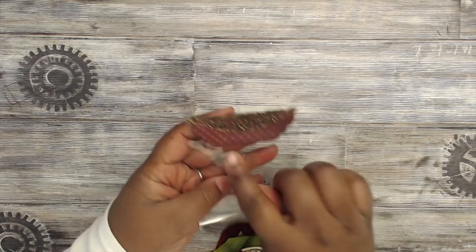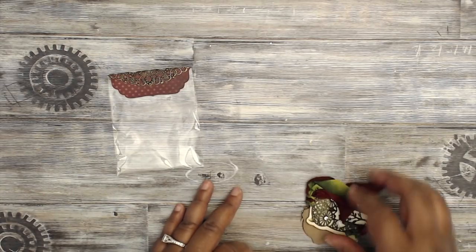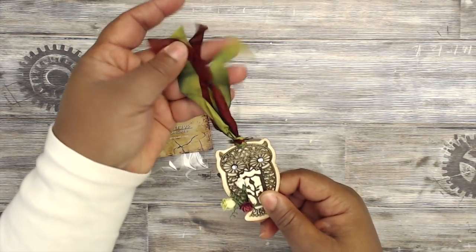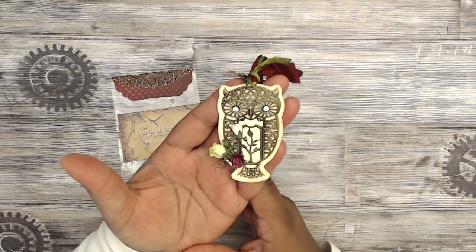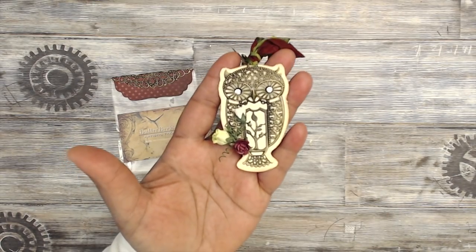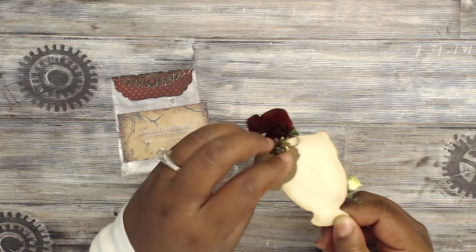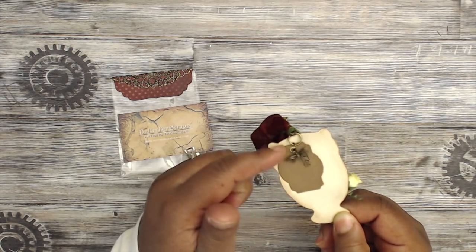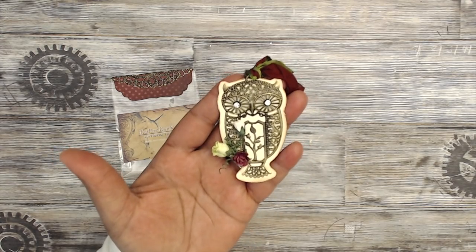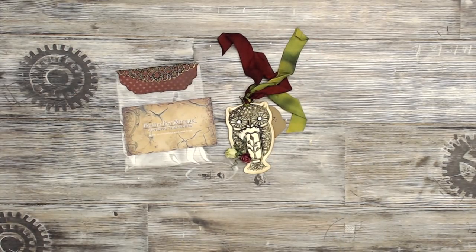Her bag topper has a fold-over shape with a filigree on top — really clever. Here is her gorgeous tag. I love the color combo with the seam binding, and then the owl is traced around. There are some little flowers down at the bottom with little pearls in the center of the eyes — so adorable. Here's her 'to' and 'from' tag with a little eyelet and a dragonfly charm hanging on there. So cute, so tiny. Thank you so much for playing — you guys check her out at Butterbee Scraps.